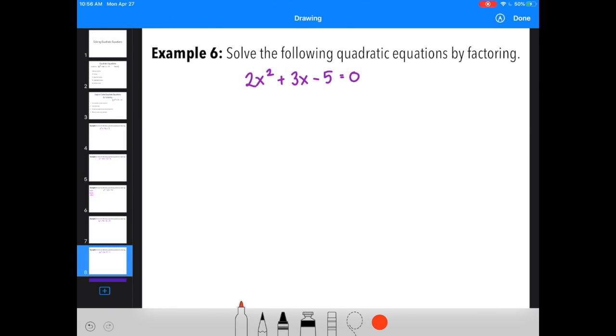All right, last example. I have 2x squared plus 3x minus 5 equal to 0. Is it in standard form, first off? Yes, it is. It's in standard form. All right. Do I have a greatest common factor? No, I do not. Okay, so think back to our properties when factoring. What do I do if I have a coefficient in front? Do y'all remember to slip and slide?